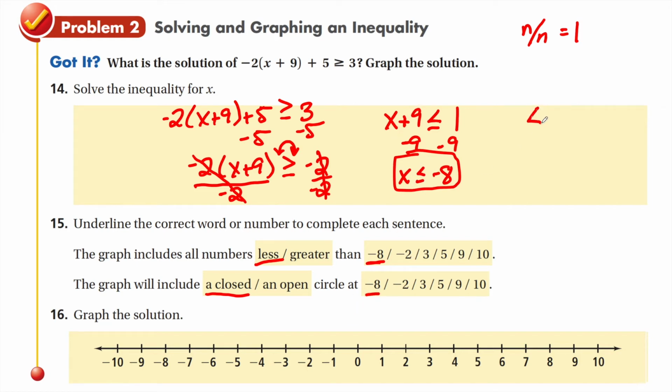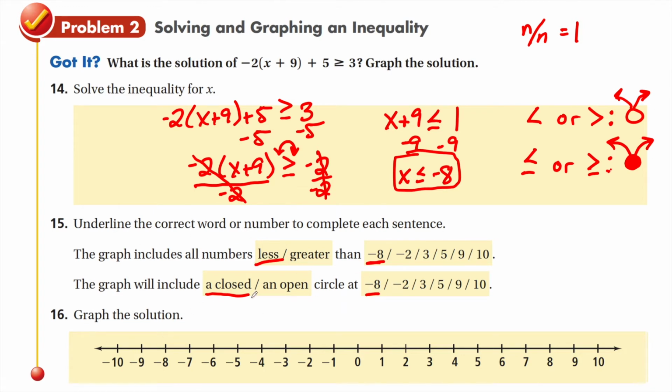So if I have a less than or a greater than, that will create the open circle. All right? And it'll be an arrow that goes to the left or an arrow that goes to the right. But more importantly, it's going to start off with an open circle. If I have less than or equal to, or a greater than or equal to, that's when you get the closed circle, because you're including that number, and you'll see that arrow go left or to the right. Okay? So for this case, it's equal to, therefore it's a closed circle, which means we're including that negative 8.